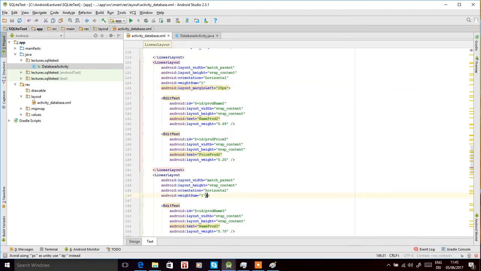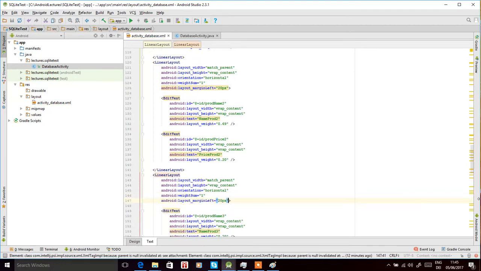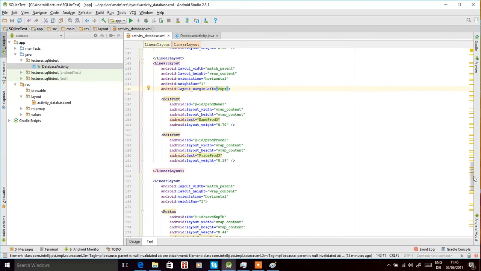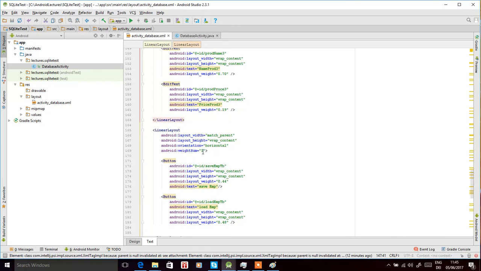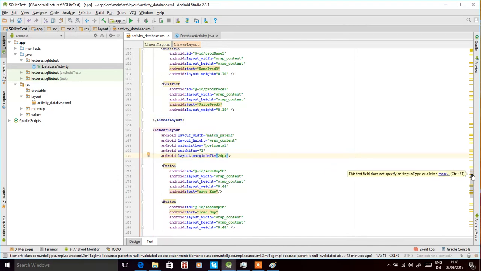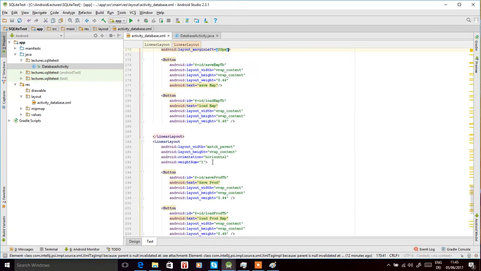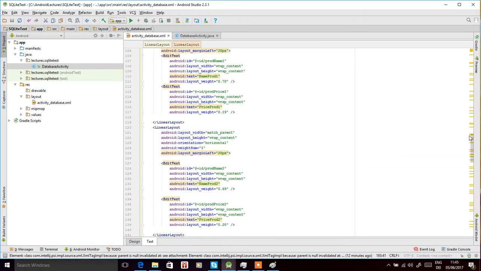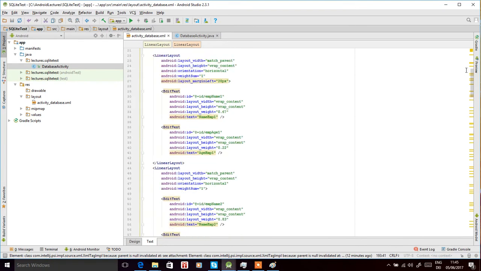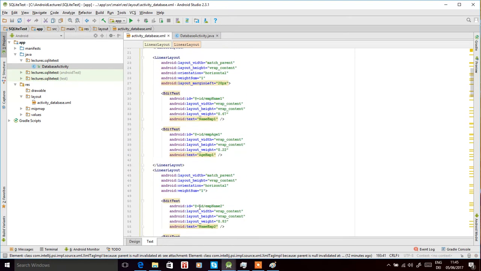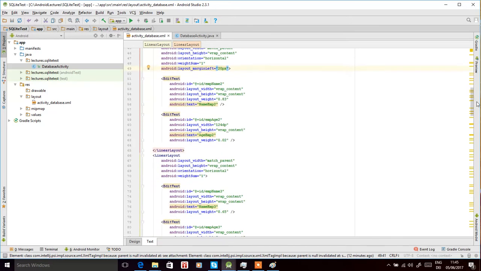Now do it for all the rows of the product table, and also for the control linear layout that contains the buttons for saving and loading the employee and product tables. Okay, we haven't done it for the remaining two rows of the employee table, so we do it for that as well.